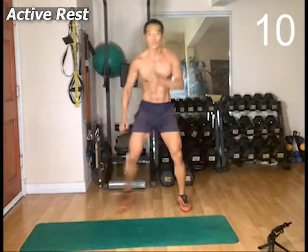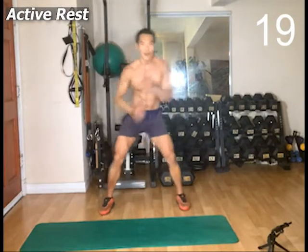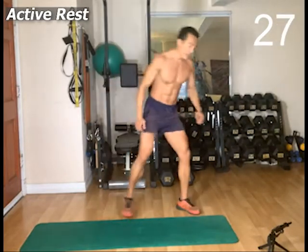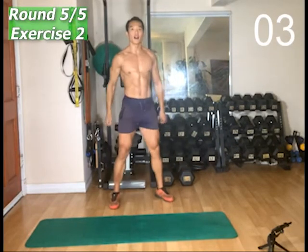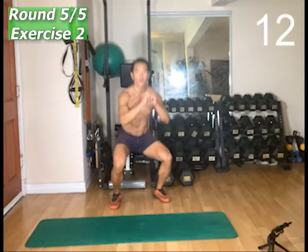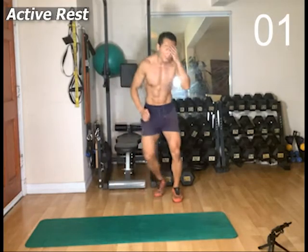Side step, let's go. Active recovery. And dance it out, move your hands however you want. Keep it boxed. Right, just side step, let's go. All right. Let's go.